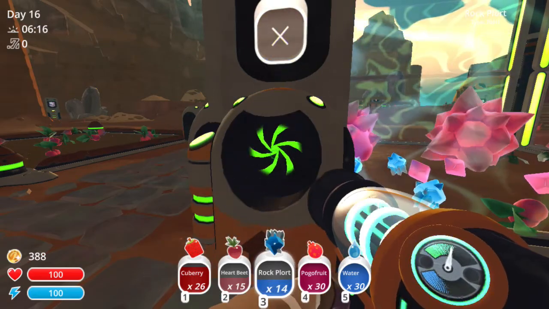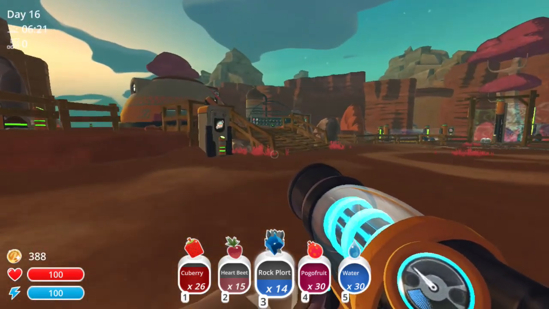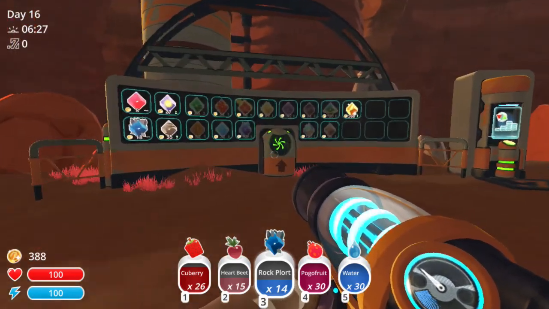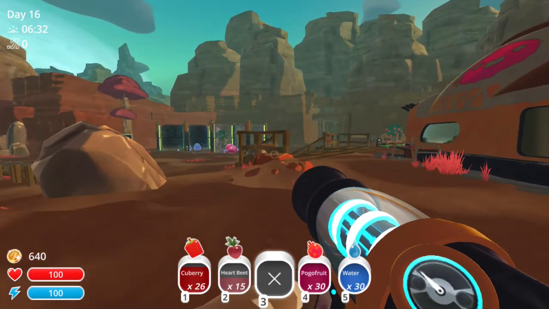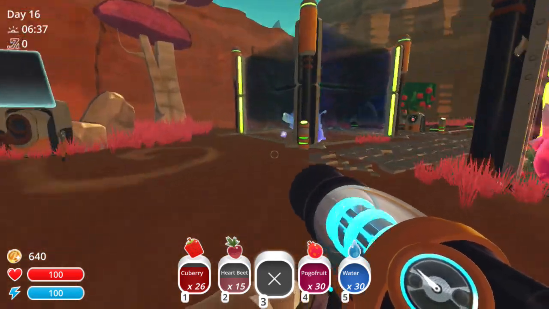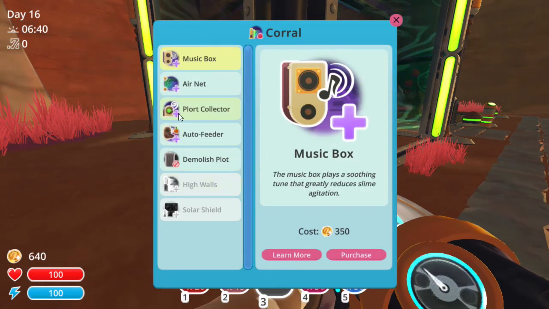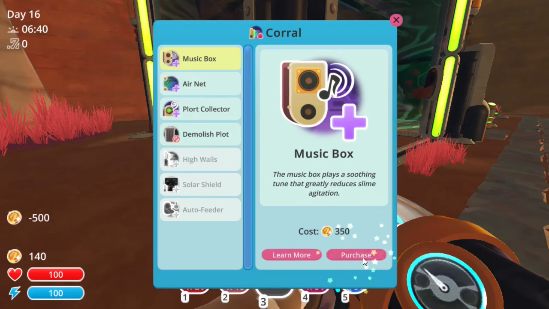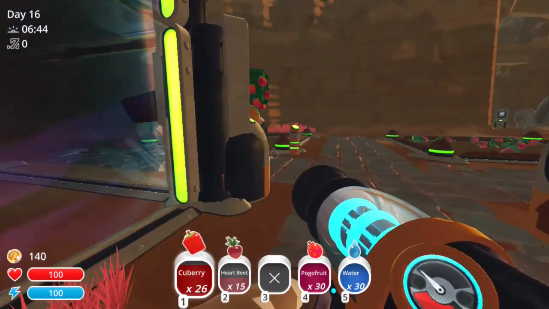Wow, that's a lot of rock quartz. I think what I'm gonna do is this. All right, we're gonna have to turn these things in, and that gives us a lot of money. Let's see here. If I do an auto feeder for this one, what does that cost? 500. Let's go ahead and put that thing on this. And I'm going to go ahead and auto feed these guys cube berries.